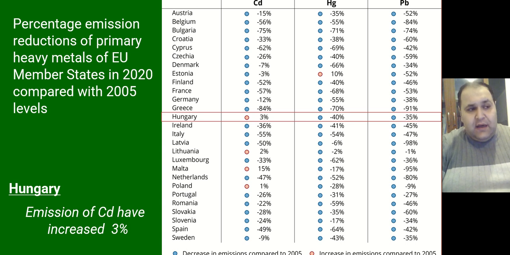In line with the EU's commitments under the Air Convention, specific legislation led to reductions in emissions of heavy metals across Europe. Compared to past years, recently the lead emissions, mercury emissions, and cadmium emissions have continued to decline across the EU 27 member states. Metals such as lead, cadmium, and mercury are toxic to biota.